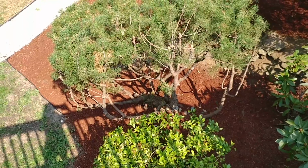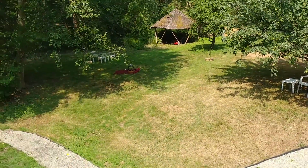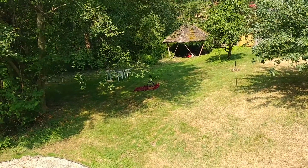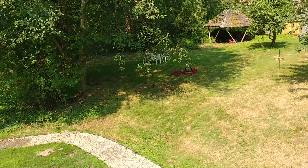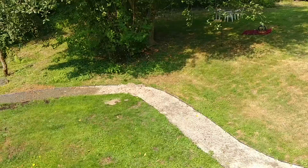There's a patio. I forgot to show you that patio below. There's a gazebo back there. My dad is storing the riding lawnmower, other lawnmowers, weed whacker, that sort of thing. And it's really hot these days, so this is the shady glen where you see the little picnic setup. And this is the great lawn.